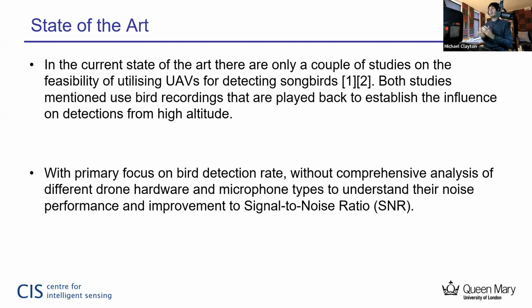So the current state of the art, these are just an example of a couple of studies, but they use bird samples and playback for testing, which is something that we ended up adopting just so that we could test our system. But most of the state of the art primarily focuses on bird detection rate, but without comprehensive analysis of different drone hardware or microphone types to understand the noise performance and whether there can be improvements to the signal to noise ratio without having to do as much software-based improvements.